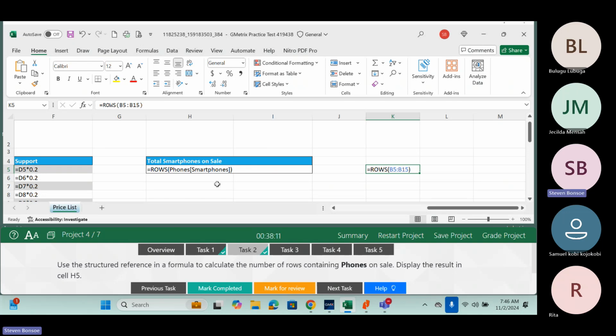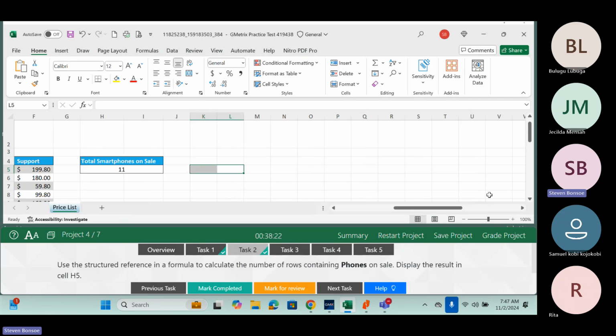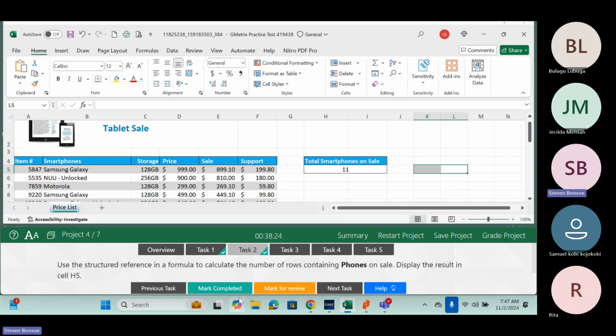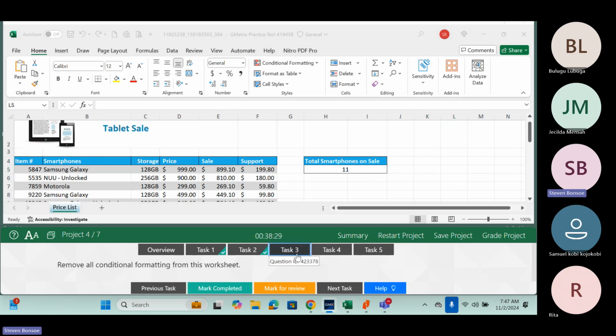So this is what we need to understand in terms of structured referencing. And structured references often behave like absolute references. Okay, let's mark as completed. Let's go to the next task.